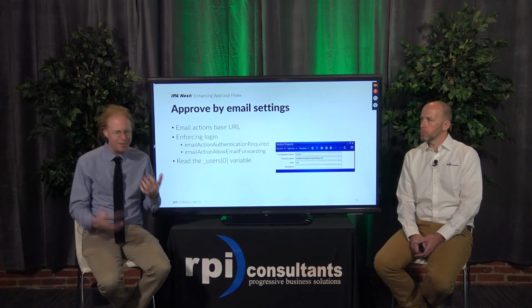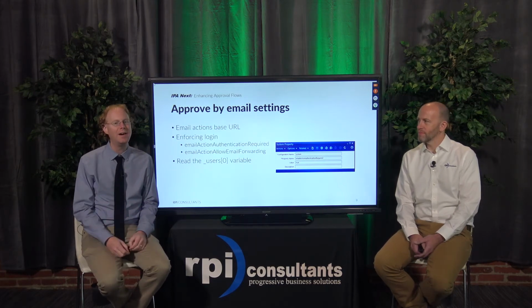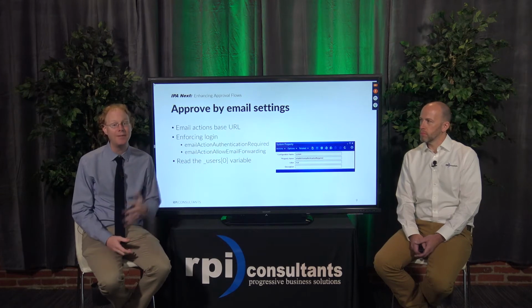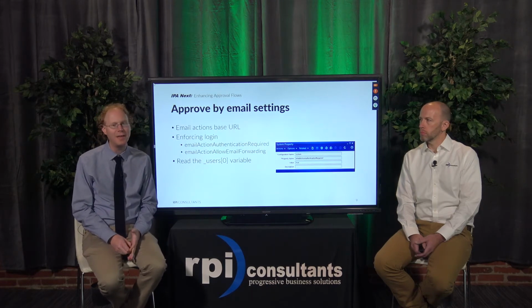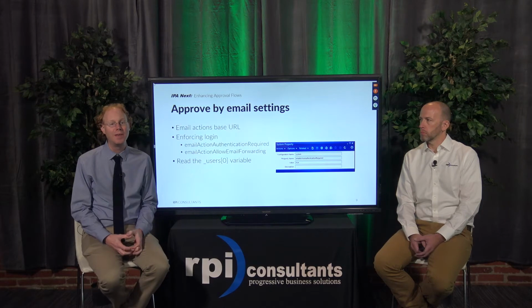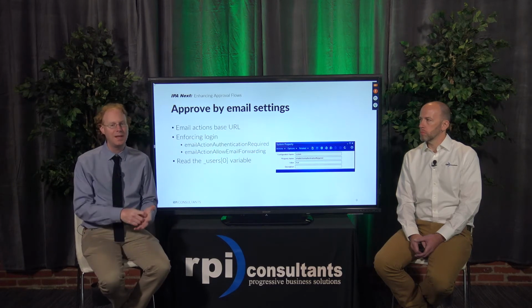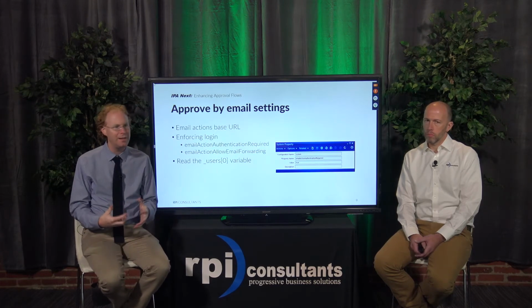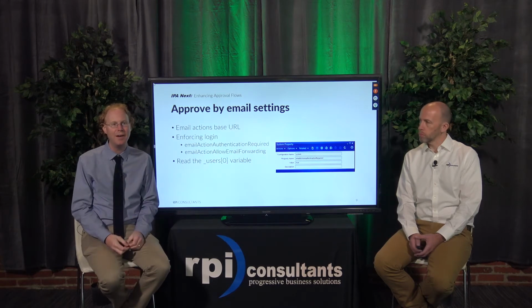So how do we manage that disparity? The user action node has an output variable. It's called _users. It's an array, so you want to pull the first value in that array. So you read your user action _users 0 variable, and that's going to give you the username of the person that actually took the action. And you can have logic in your flow that compares that to maybe who should have taken the action and potentially allow it or not allow it, depending on the organizational relationship there.